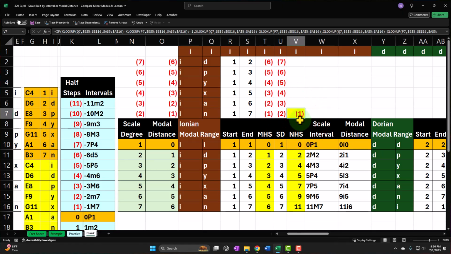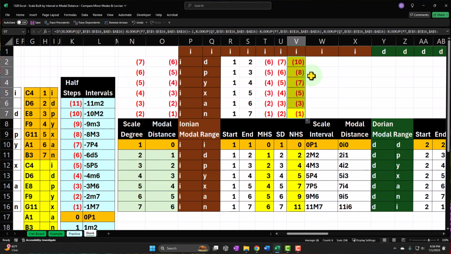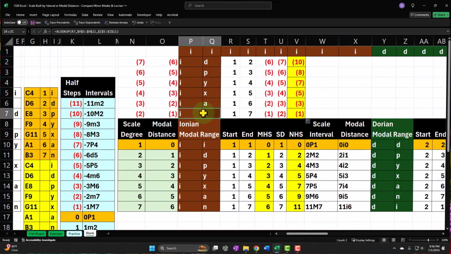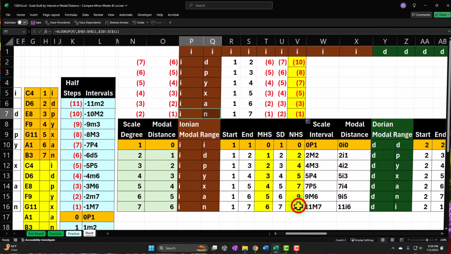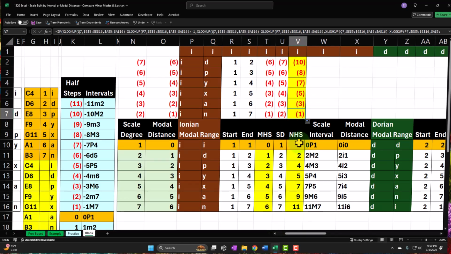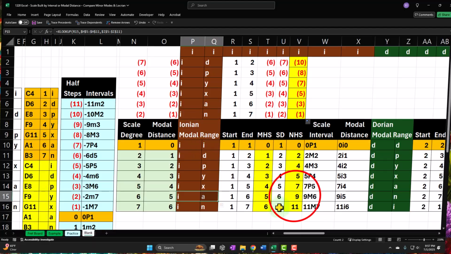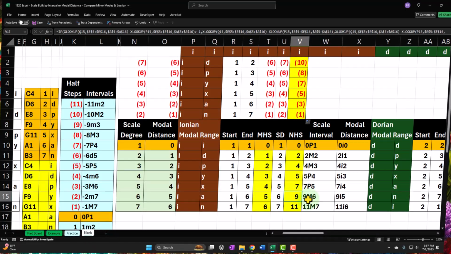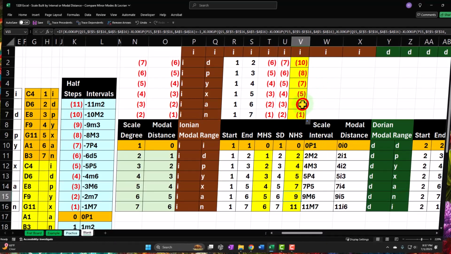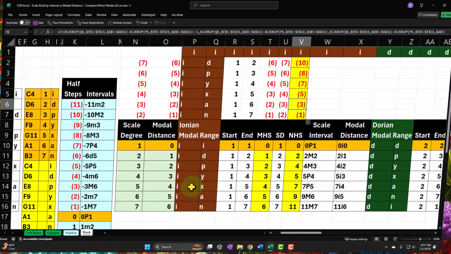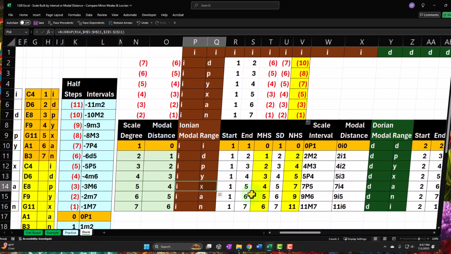But I'm just going to keep this formula so you can see the calculation, even though it's a big, ugly formula. So you can see this modal range is an IN modal range, which would normally be 11 forward. That means it would be negative 1 counterclockwise. This is an IA modal range, which would be 9 forward. That would be 12 minus 9, which is negative 3. So this is an IX modal range and so on and so forth.